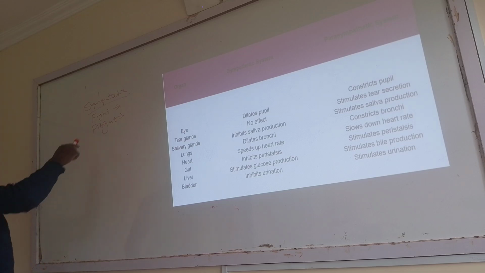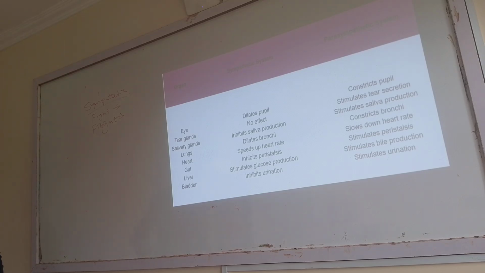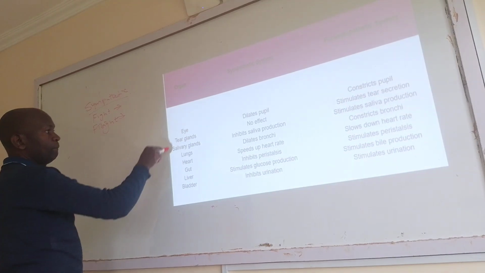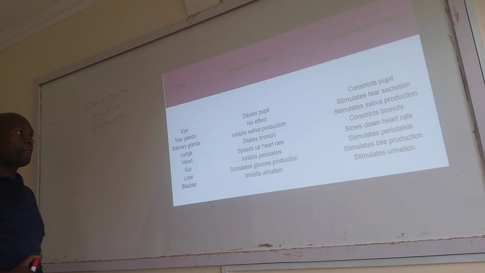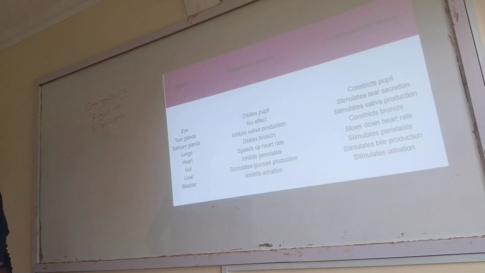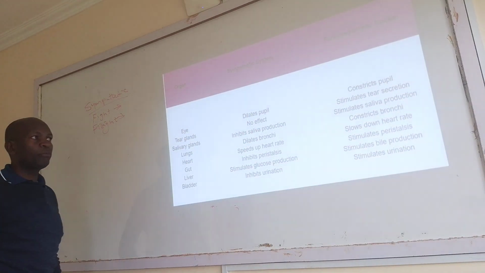And this aspect also explains why when patients die, their pupils are dilated. It is because death is a frightening aspect, and when you are frightened, you are under a sympathetic state. So whenever the sympathetic state is stimulated, one of the areas it innervates is the eye, particularly the pupil, the muscle we call dilator pupillae. Therefore, whenever the sympathetic division is activated, it will act on the dilator pupillae muscles to dilate the pupil.